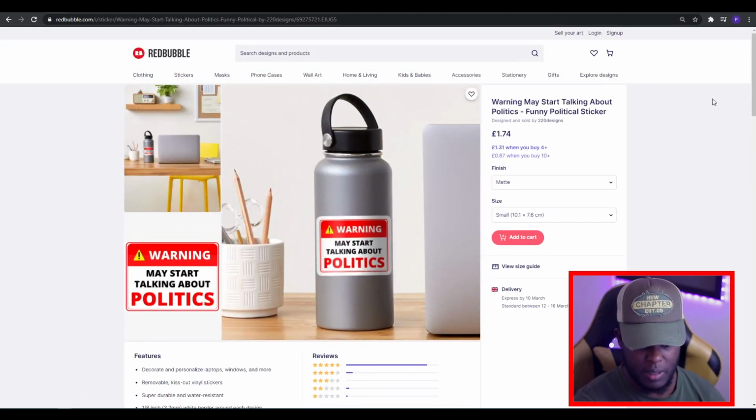The shop itself, I mean, it's a great looking shop. There's a lot of potential. If they keep uploading designs, obviously the traction will increase and they will end up getting the sales that they want to get. As the shop has fewer designs than some of the other shops we've talked about, I feel like with this shop, if they implement some of the things that I'm speaking about now, whilst it's early, it will pay off when they do get as big as some of the other shops we've spoken about in this video.